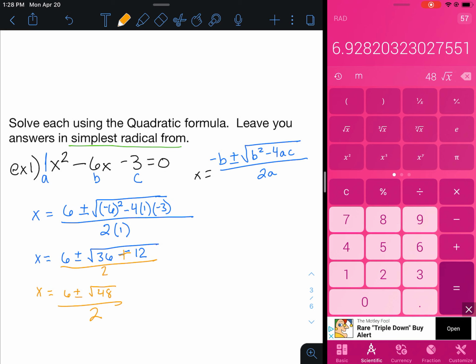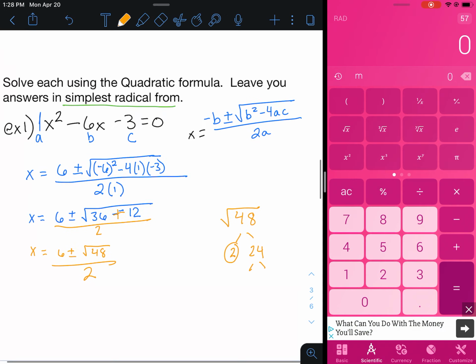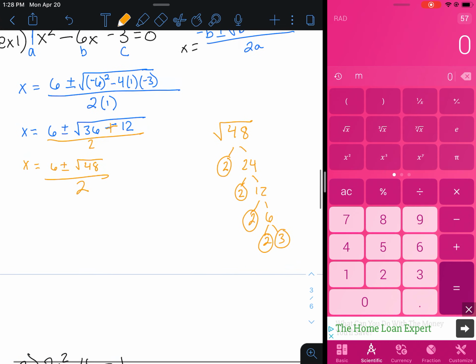Now, the square root of 48, I know, is not a perfect square. I'm just showing you in the calculator that it is not a perfect square. It does not come out as a whole number. So we're going to have to simplify using simplifying radical rules. So we know that 2 can go into this. So 2 is prime. 48 divided by 2 is 24. 2 can go into 24, and that leaves us with 12. Then we can simplify by 2 again, and this becomes a 2. And this is 2 and 3.